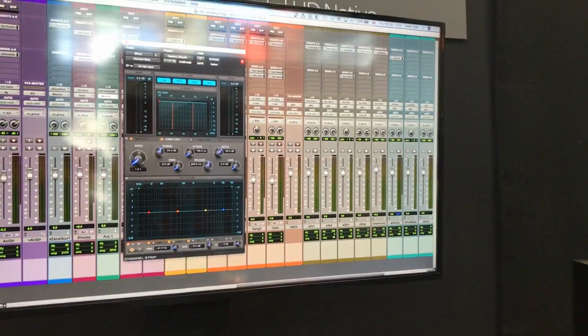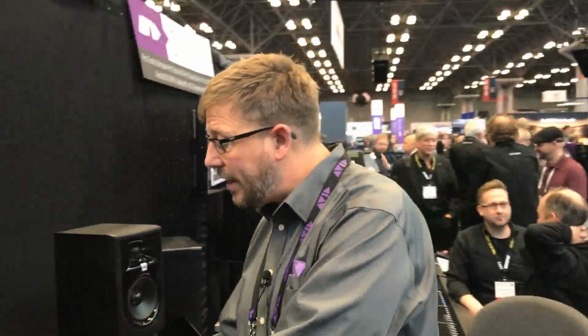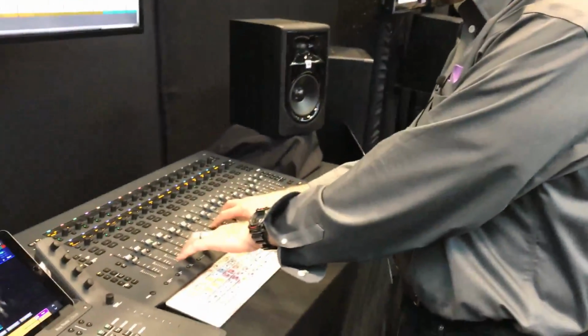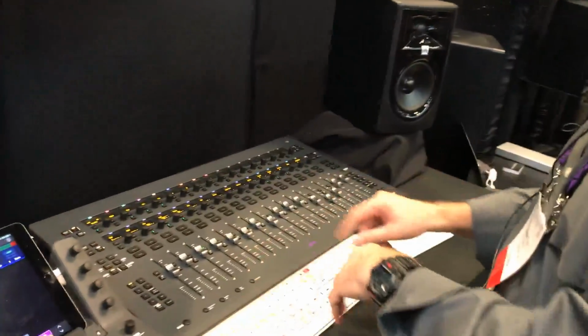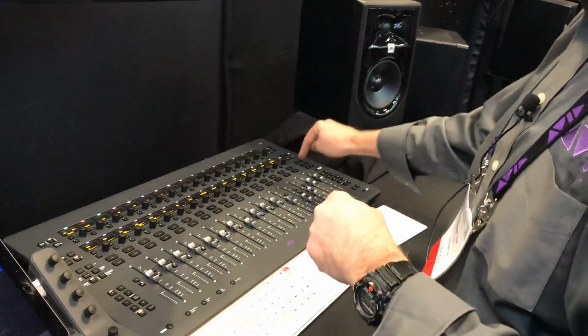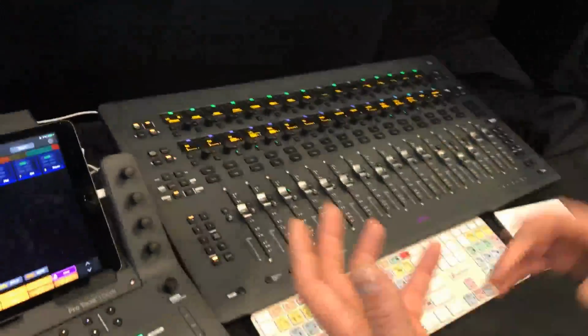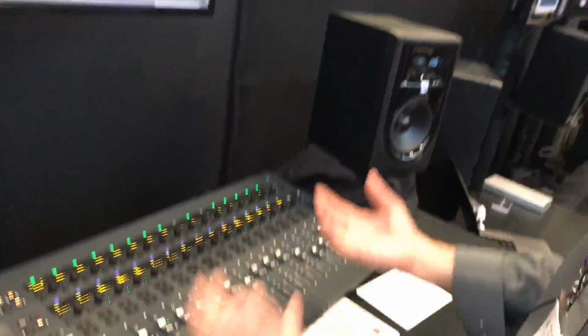So we've got a whole bunch of new features in this release, and also we're showing everything that we've been doing this year, including playlist editing, comping, track presets and so on. I've also got a hardware control surface here, so this is the S3. This gives me hands-on control over my Pro Tools session. I've got 16 faders, 2 rows of encoders. So the encoders let me access really quickly my dynamics, my EQ for whatever plugin I'm working on.